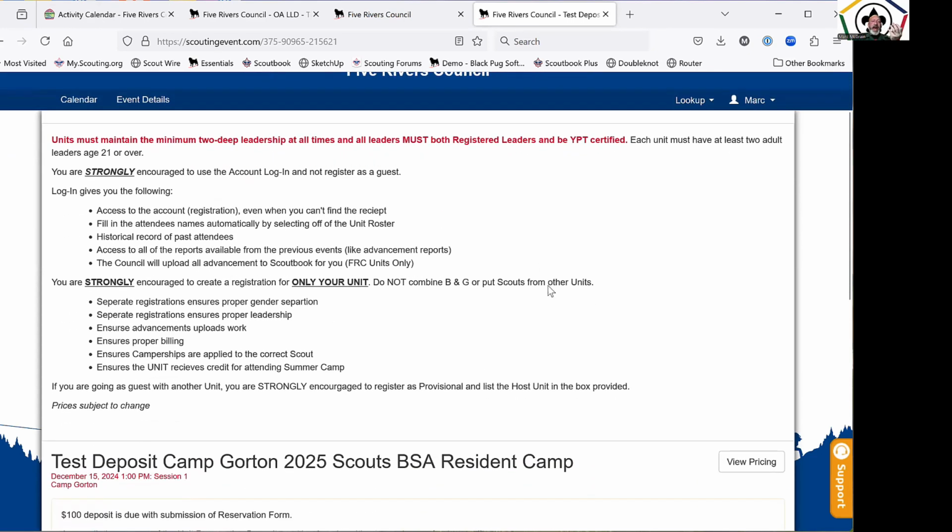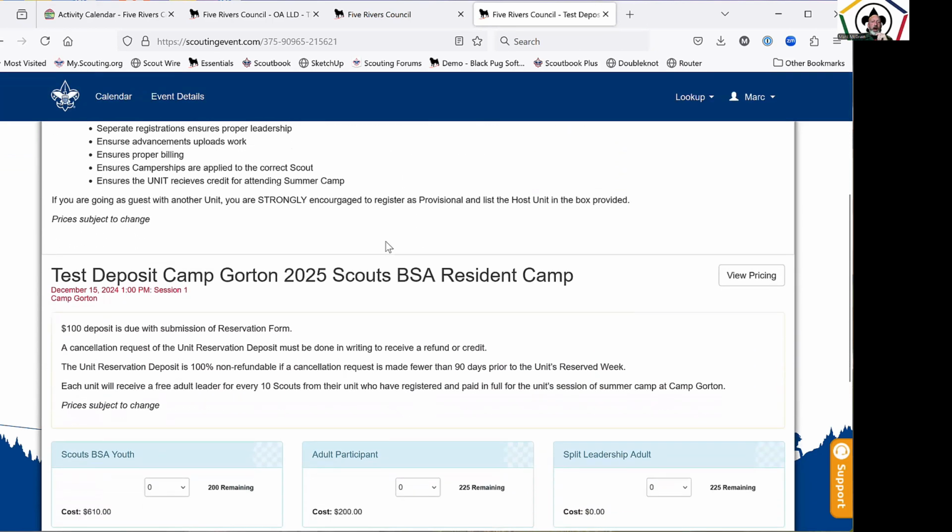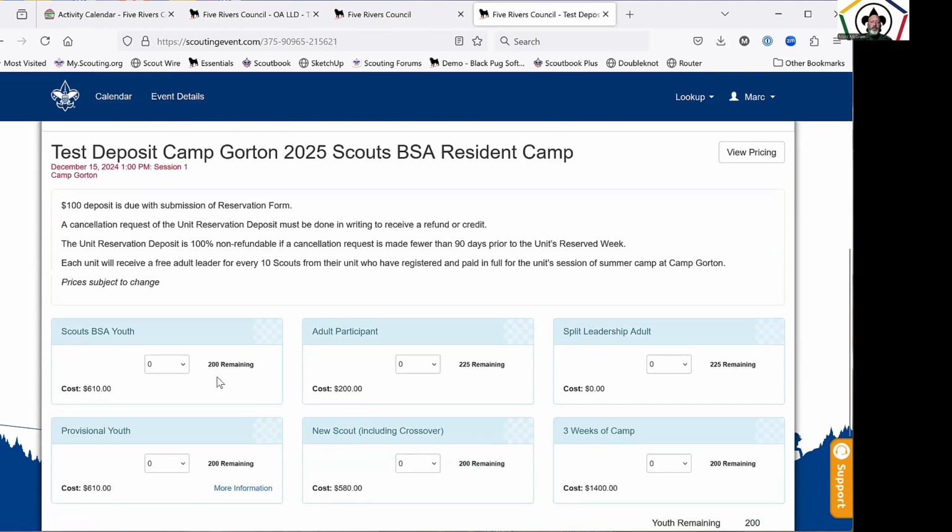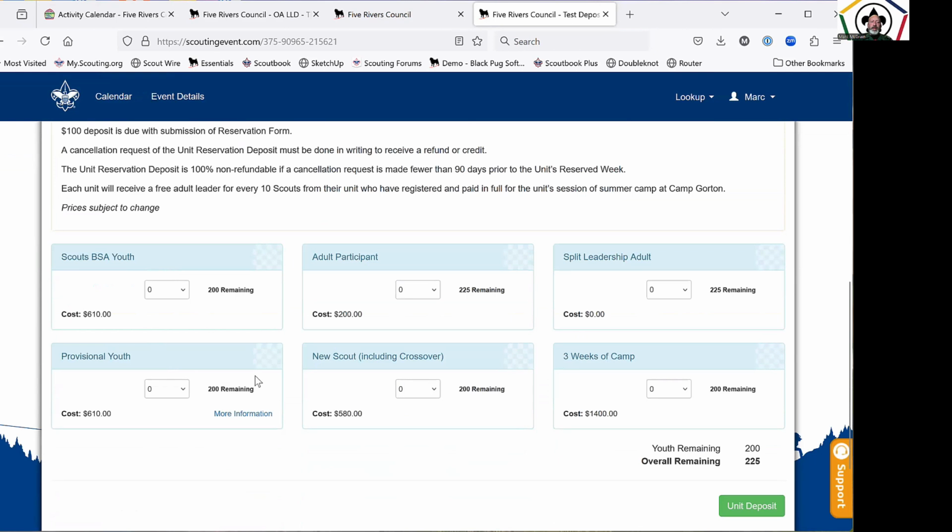Okay, if there's any kind of registration notice, you'll see those up in here. This top part is notifications on things. This is talking about the deposit, that it's non-refundable. And then what this is asking here is, how many do you think you're bringing? It gives you prices of what they're going to be, but it's not holding to anything here. It is deposit phase, so it's an estimation. It can go up or down when it comes time to finalize. So right now, I'm just going to say 4 youth and 2 adults.